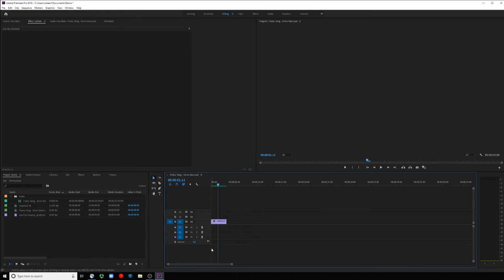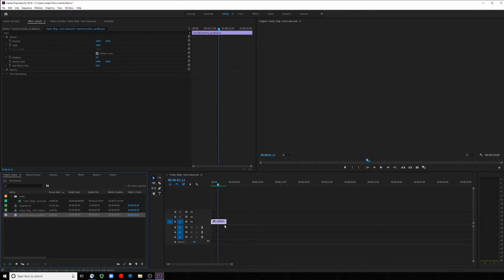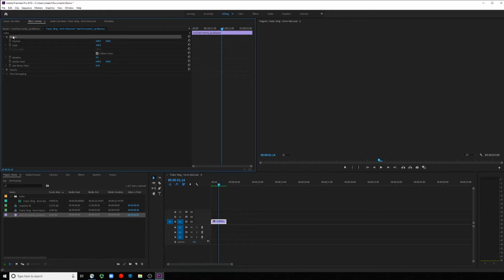But for right now, what we want to do is look at some of the tools we can use inside of here to change how our wire test mantra will interact. Up at the top, I have a motion section under the effects control. I can change the position, so where is it located in my playback?